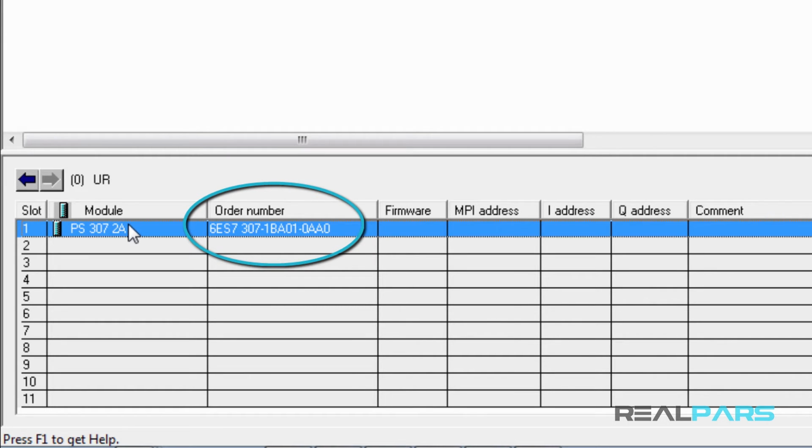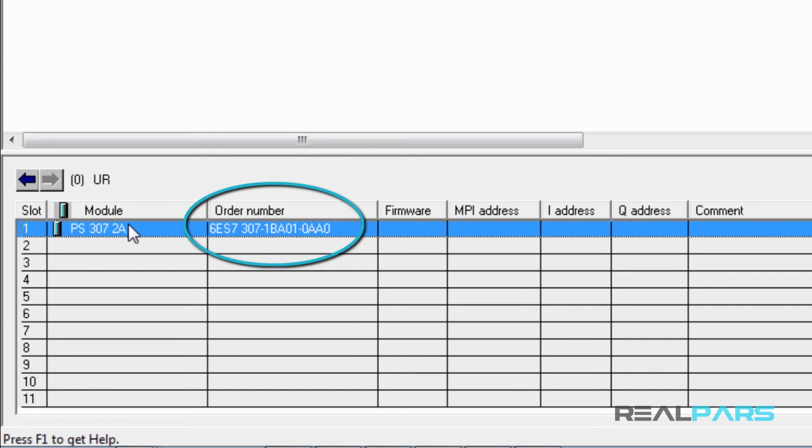The point regarding the order number of the power supplies and hardware configurations is that if we place a power supply with a different order number from what we have in the enclosure, and then we download the configuration on the CPU, it won't send any error messages. Even if we don't do the configuration of the power supply in this environment and we don't place it on the rack, there won't be any problems in hardware configuration. Therefore, placing the power supply in hardware configuration is optional, meaning that we can place it in here on the rack, but if we don't do so, there won't be any particular problems.